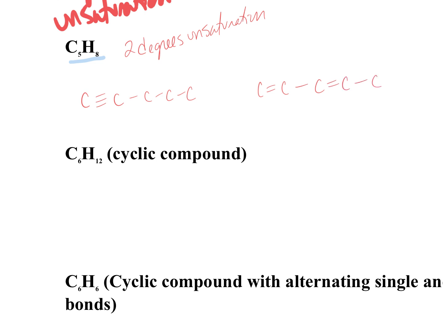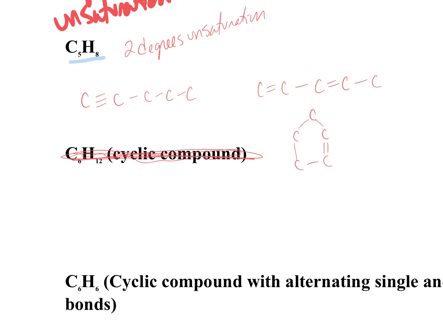Or we could even have 5 carbons in a ring and a double bond. And that double bond could be anywhere. Any of those will work just fine. And there's a lot of other things that I'm not showing you that would work just fine as well. So I'm going to let you place the hydrogen in there to see if there are 8 as expected. I'm going to skip this next one because it's very much like the ring that we just did.